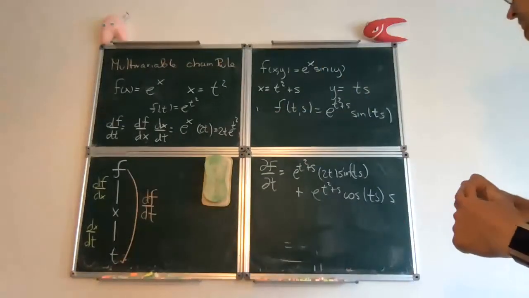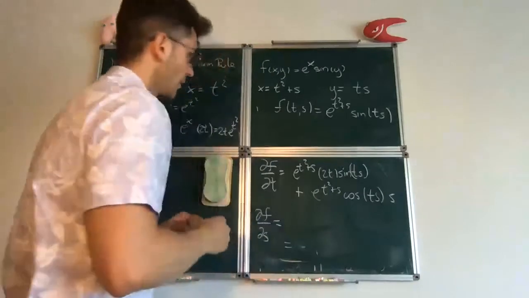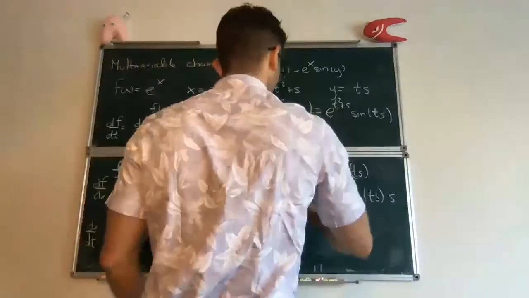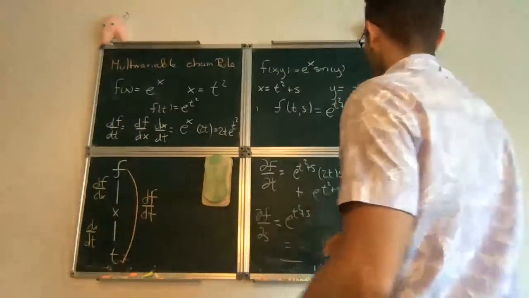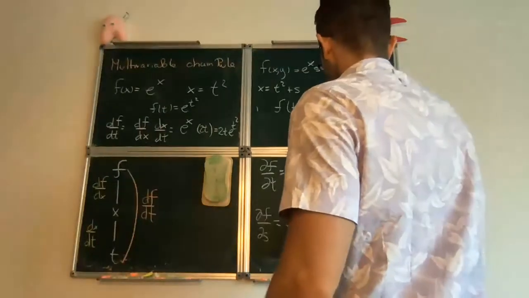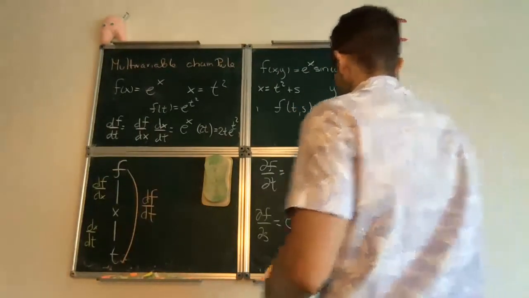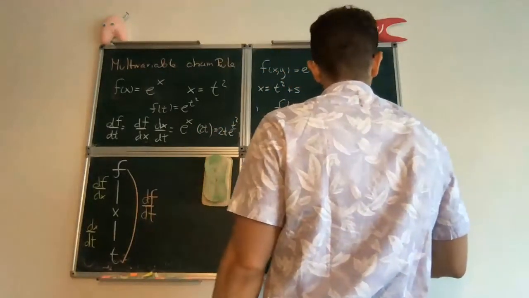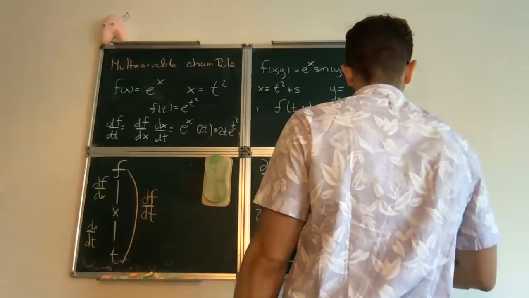And likewise, you could do the derivative of f with respect to s, which would be the derivative of the first one. Now the chain rule just gives you 1, so you don't have to worry about anything, times sine of ts, and then you just differentiate the second term. So this gives you cosine of ts times t now.